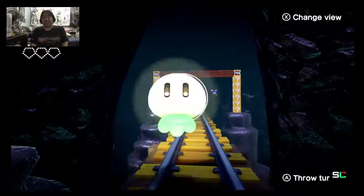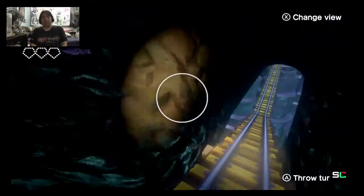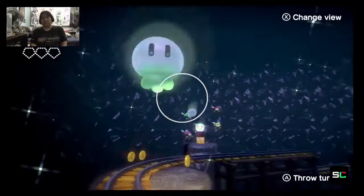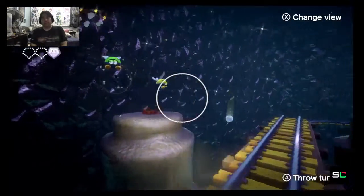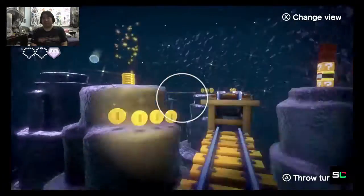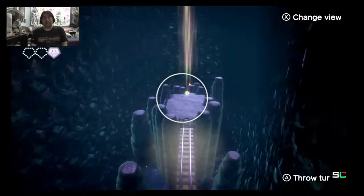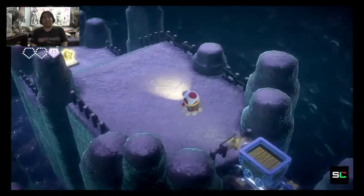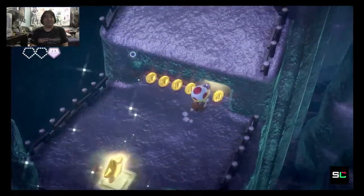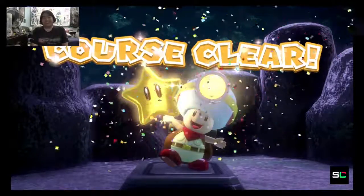Oh, this feels like that Pokemon Snap game. Whoa! Okay, we got the gem. Oh no, we are missing so many things. Oh my goodness. The star is here! Can we go back? Oh, we missed so many things! Oh no, oh! Hidden coins! Sneaky! Okay, so we're definitely gonna have to redo this stage, I think, a few times. But it really reminds me of Pokemon Snap.